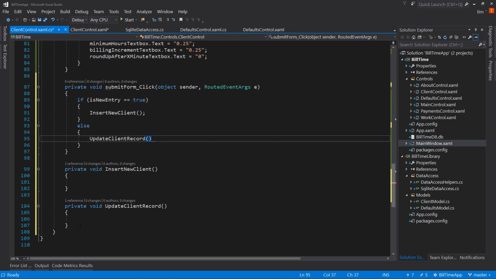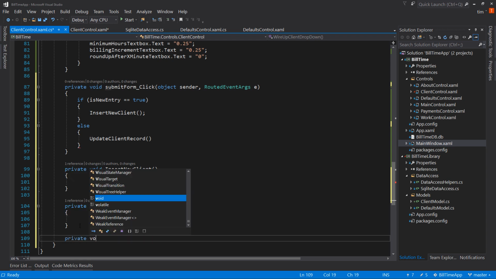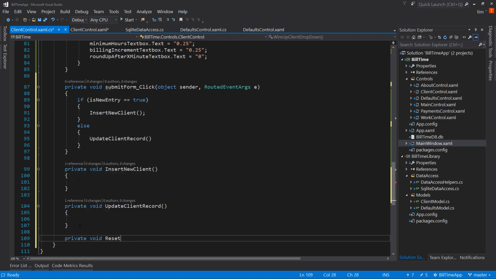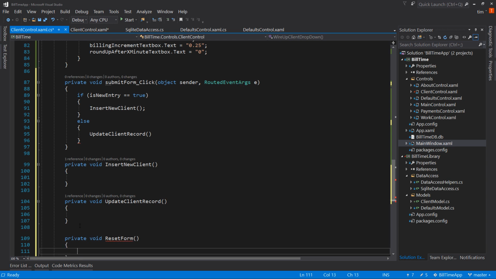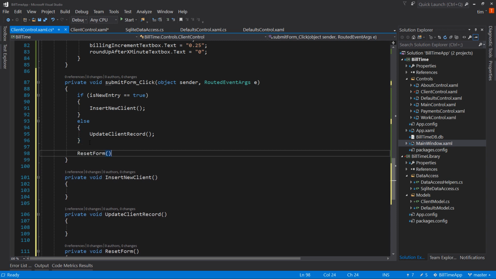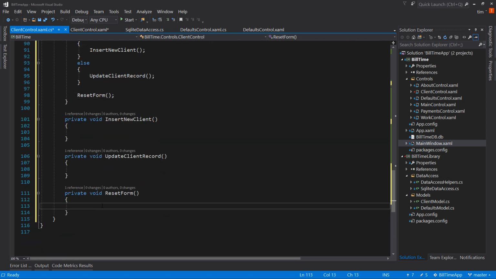And then finally, we're going to want a method for resetting the form. What this is going to do is, forgot my semicolon there, it's going to show all the things that are hidden. So reset the form, and let's just wire this one up first.